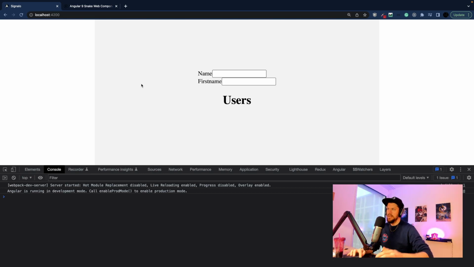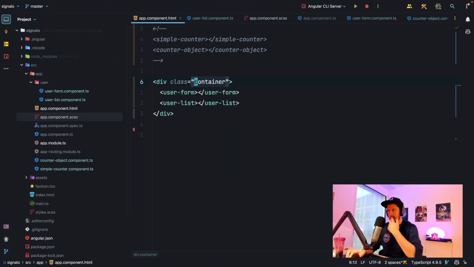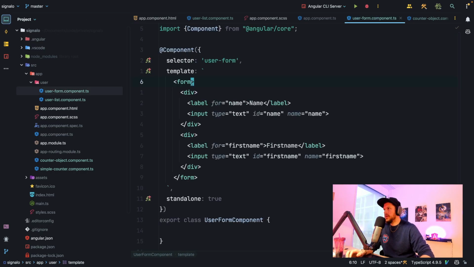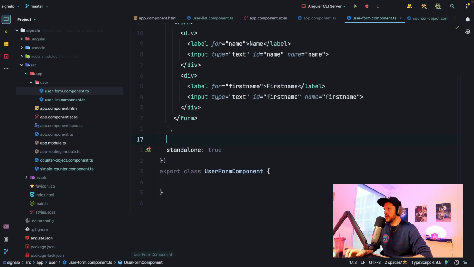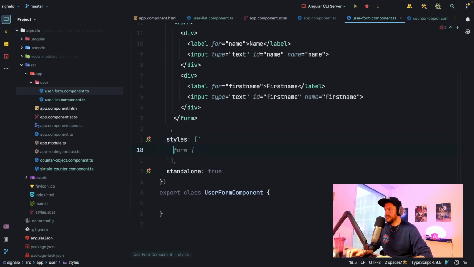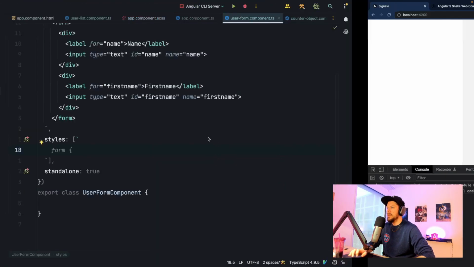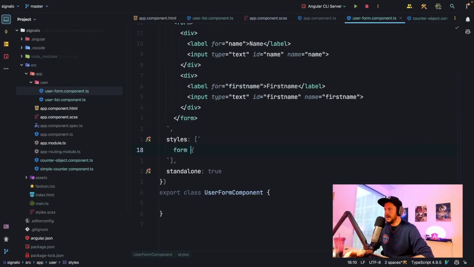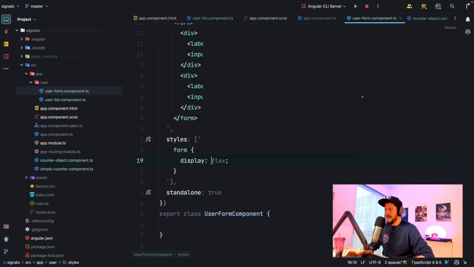So it's not the best, but still, oh my god, I don't want to dive too much into styling here, but let's do it quickly, because it's not much effort and it's much more pleasant to look at, right? Okay, so we go like form, and we say display flex, right?